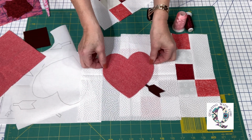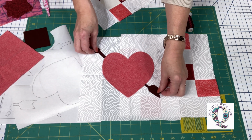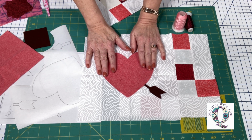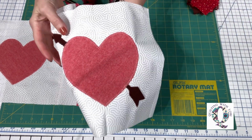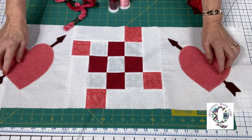So the first thing I've got to do is finish cutting out the other heart, fusing and cutting it out, and then I need to center them on the background pieces, fuse them down, and then applique. I've appliqued my 2 blocks. I simply did a blanket stitch around the edges of the heart and the arrow.